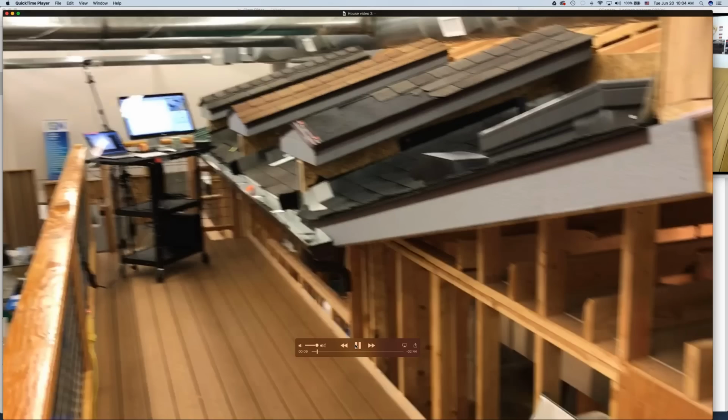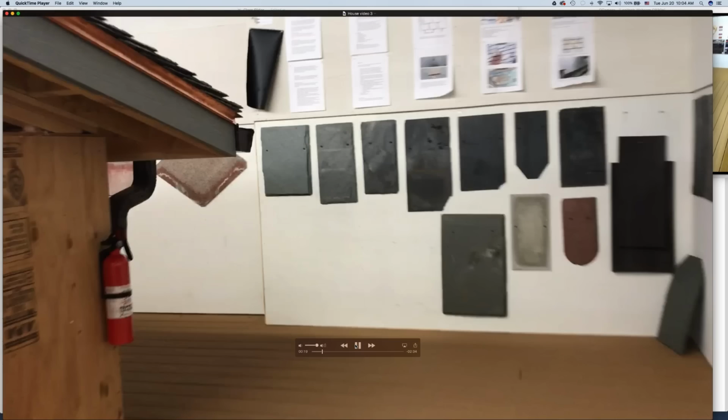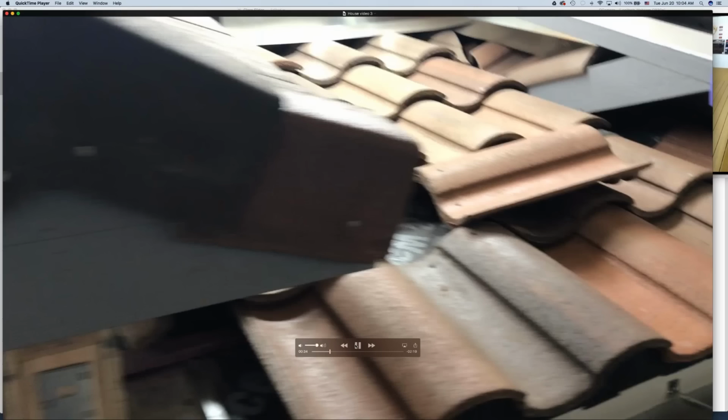And to the side, that's where our roof sections are for the asphalt shingles. And if we walk around the corner, there's the slate section, and we have an overhead electric service with a drip loop or a missing drip loop. That could be a defect. And there's all kinds of roof covering materials of all different kinds. There's wood shingles and shakes and tile. And we talk about underlayment.